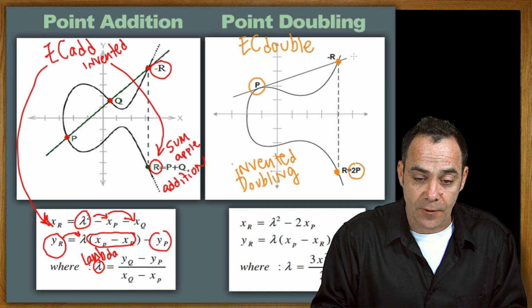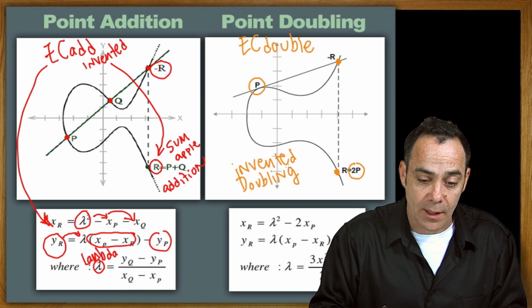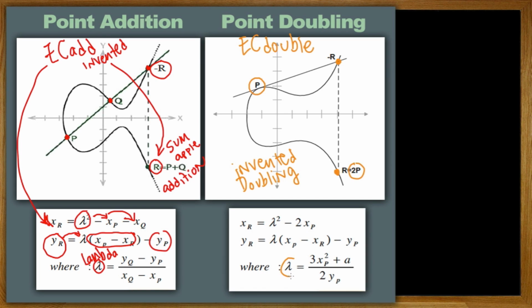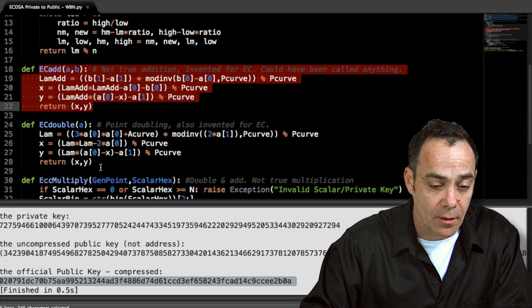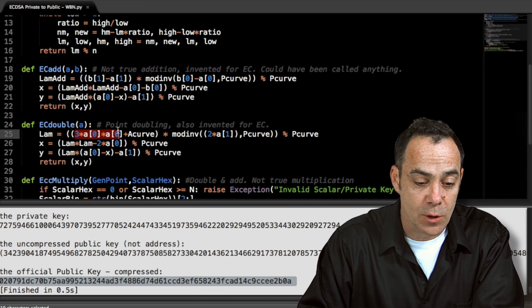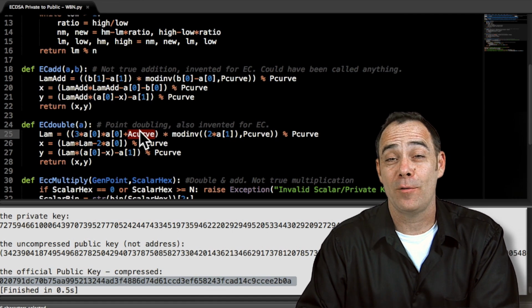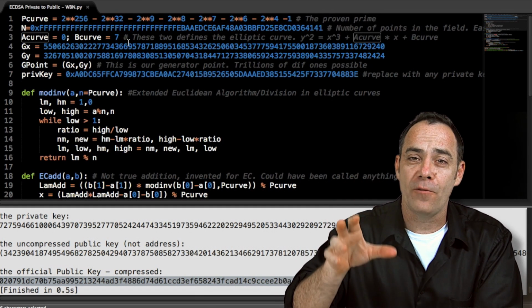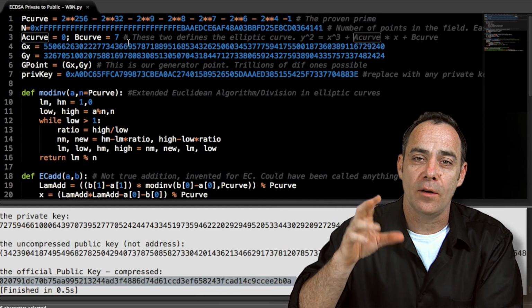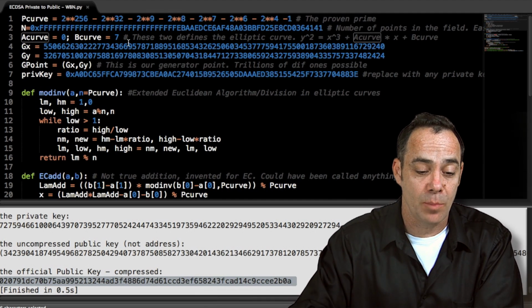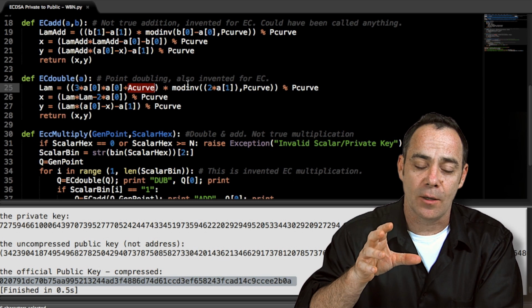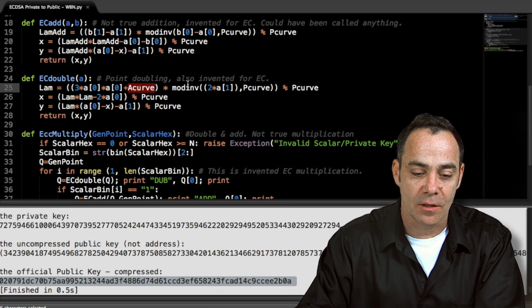The equations basically figuring out the tangent having intersect with the curve right here is basic algebra stuff, and it all breaks down to this, where once again you determine the slope of the line, lambda, and then you just do this math on it, okay? And we have all that stuff done over here, okay? So here's lambda with the 3x squared plus a curve, and remember a curve is actually 0, okay? If we go all the way up here, a curve is 0, b curve is 7. These are the coefficients of the specific curve, y squared equals x cubed plus ax plus b. And so there's our a curve times the modular inverse, because you can't do division with elliptic curves. You have to do multiplication of the modular inverse.